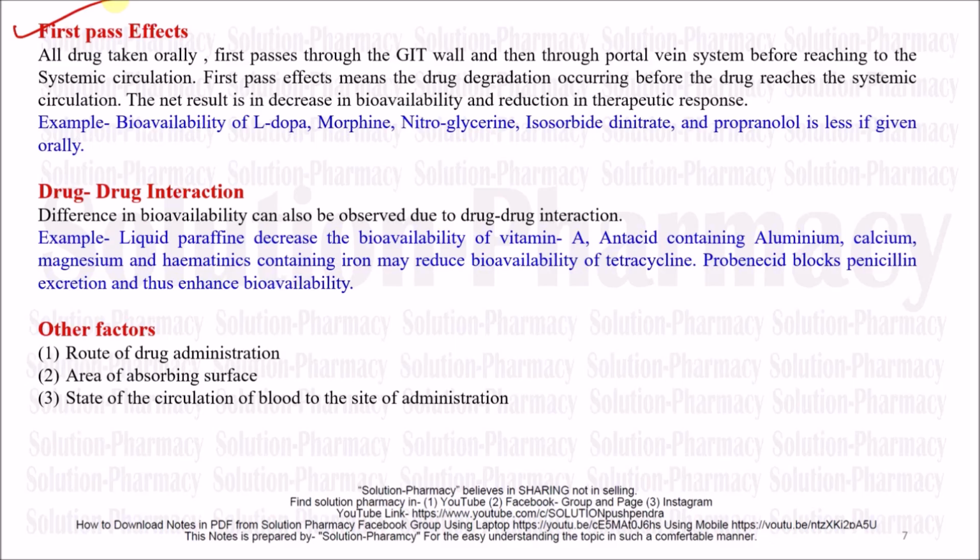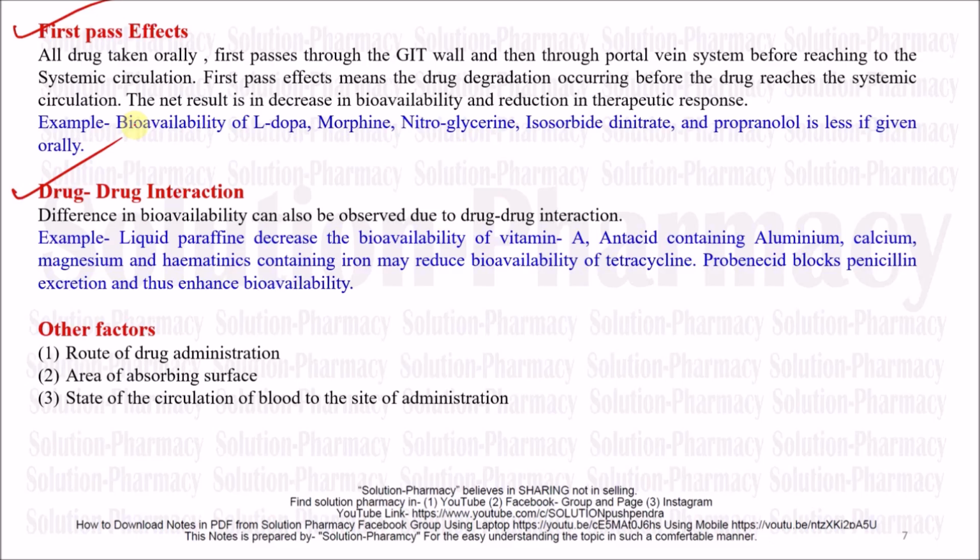Next point is drug-drug interaction. This is a very important point. We have included a video regarding GPAT preparation on our main channel, Solution Pharmacy, regarding drug and NSAID interaction. Drug-drug interaction is a phenomenon where one drug interacts with another one. If you have taken two or more drugs simultaneously, one drug may affect the absorption of another drug. They may facilitate or they may hinder the absorption of each other. So these are drug specific. Which drug affects another one, we have to memorize.